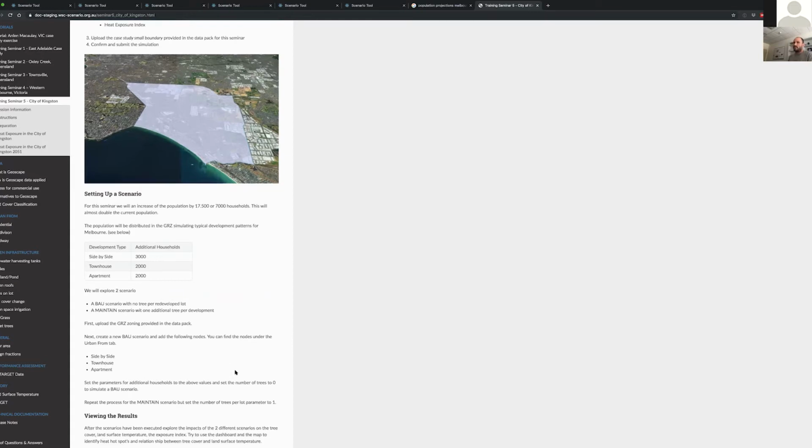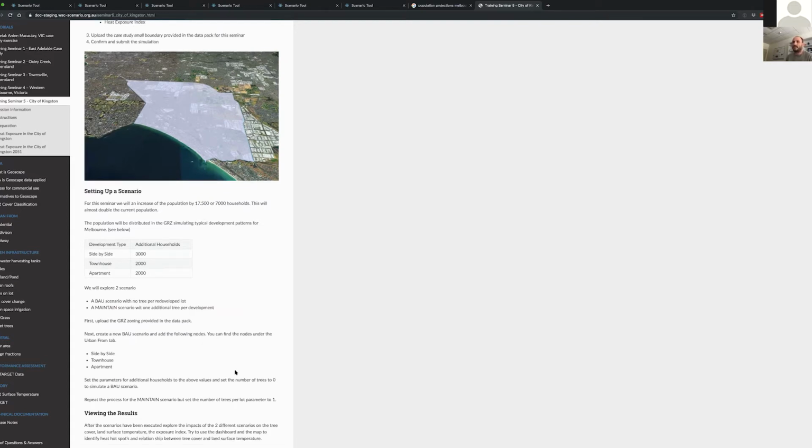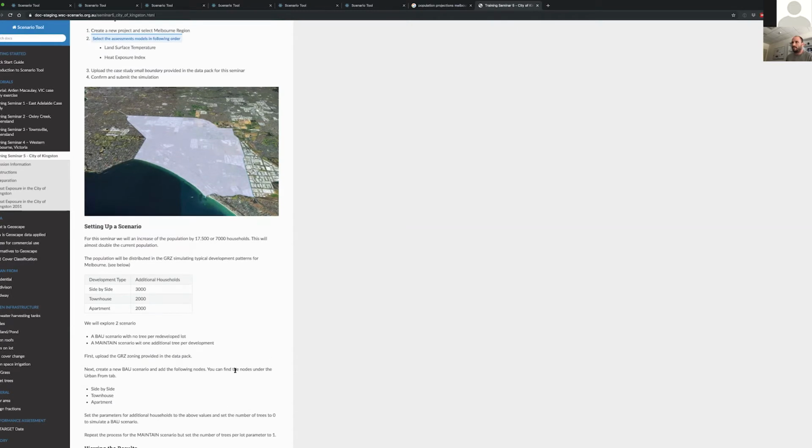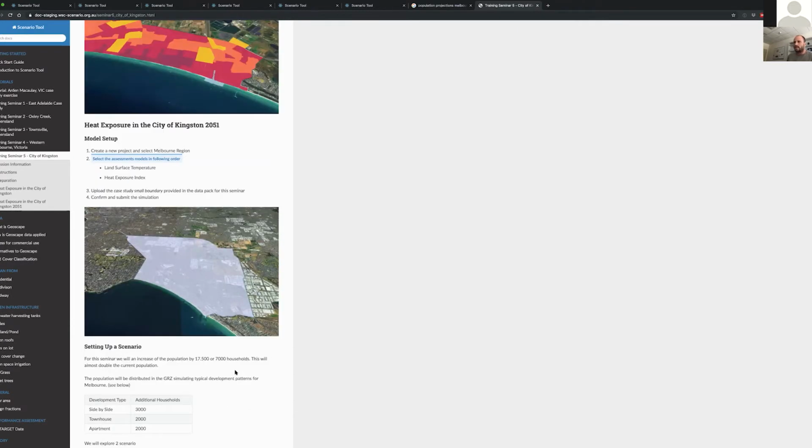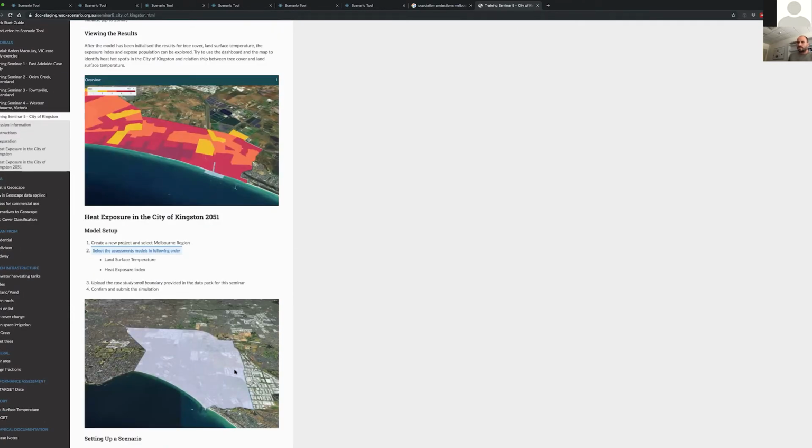And for this scenario, we're then looking at the general residential zone and putting in different developments side-by-side, townhouse or apartment developments, and then exploring the results. Again, those models are probably at a bit larger scale than we have used before, so the computational burden is a bit higher and they're going to be a little bit slower. It takes more time to run them if you try that yourself, but it gives an idea and also shows the capabilities of what can be done at a larger scale.